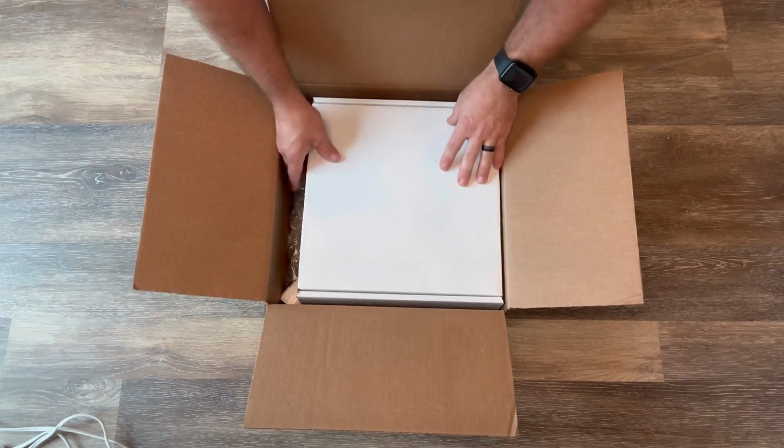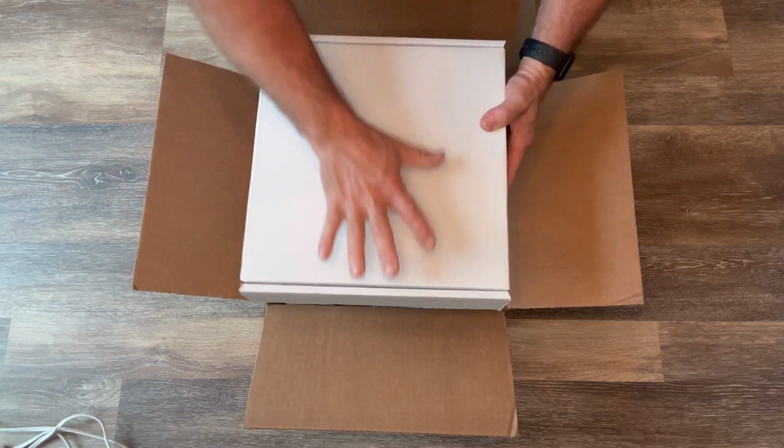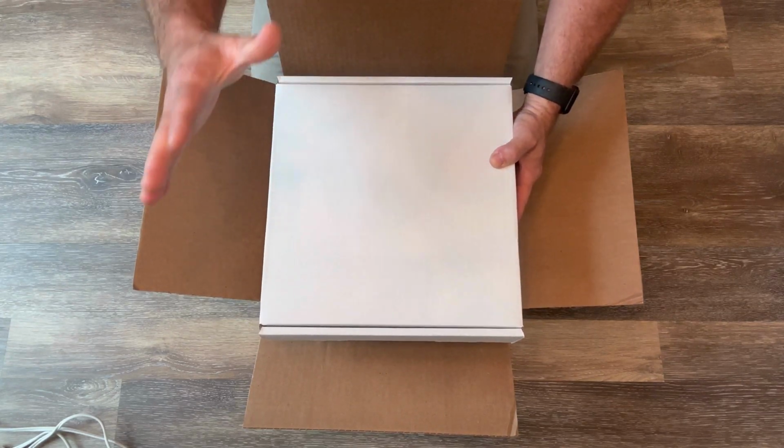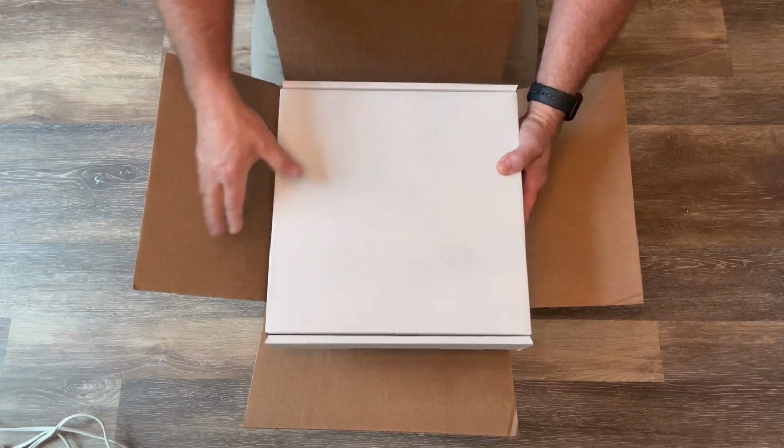You've got a white box on top. This contains the components of the dog fencing system as far as the transmitter, collars, and training packet. We'll go over that in just a minute.